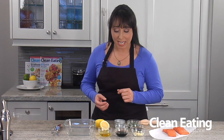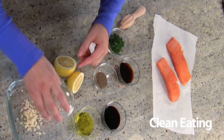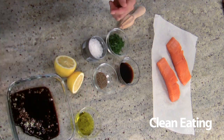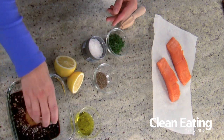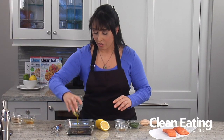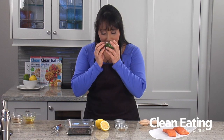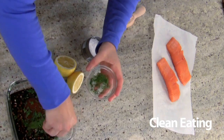Now what we've got here is a little bit of chopped fresh garlic, which is one of my favorite ingredients to put in any marinade. We have some balsamic vinegar. Pour that right in. We have some low sodium soy sauce. Of course, a little bit of olive oil, which is important in every marinade. And now fresh dill, which smells so good and is always a good choice for fish. So let's put all of that in there.